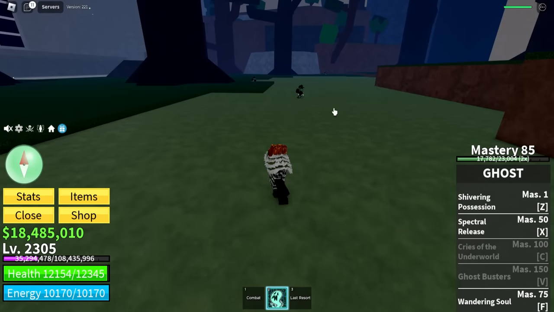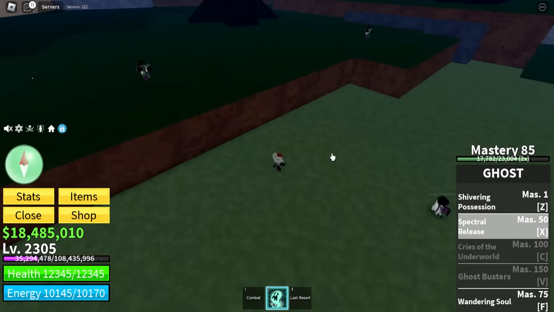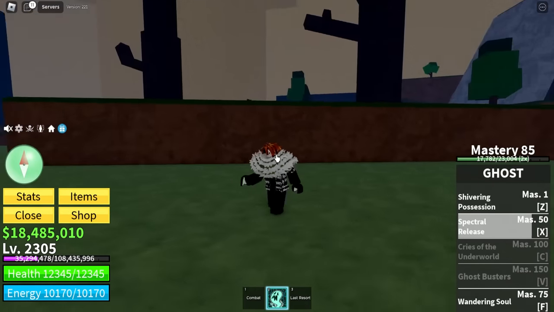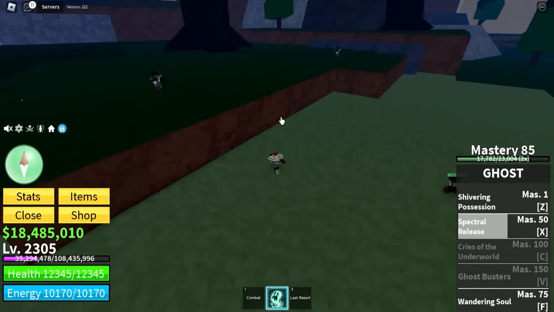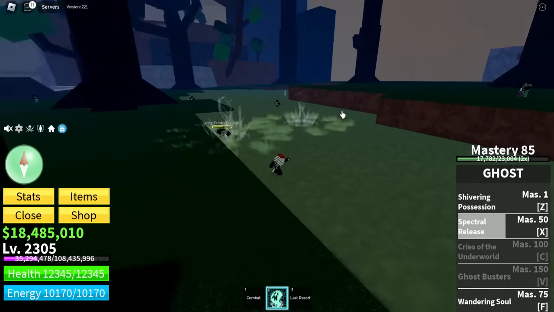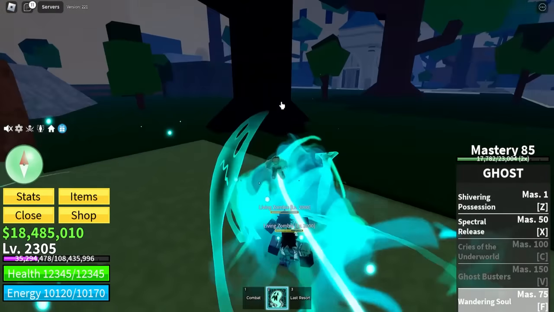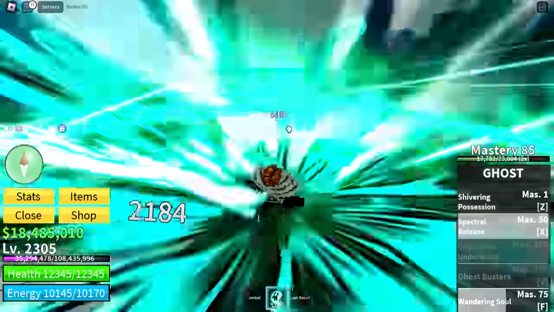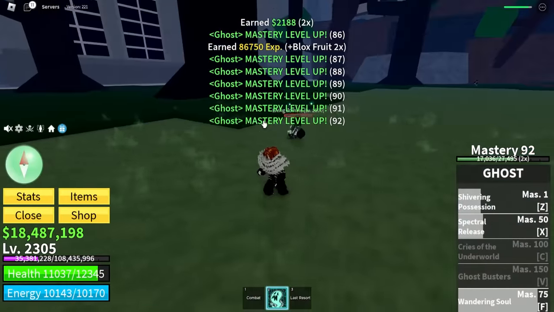Okay, hold on, let's see. What's Spectral Release? Okay, you're about to squat down and fart. Spectral Release. Oh, damn, that was kind of hard. I like the animation. Okay, hold on, this was Wandering Soul. Oh, what the heck? Can you hit him with it? What does this do? Oh, you just fly around. But there's no damage though, so it is what it is. I wish it did damage though, I'm not gonna lie. Oh, they can hit you in it.